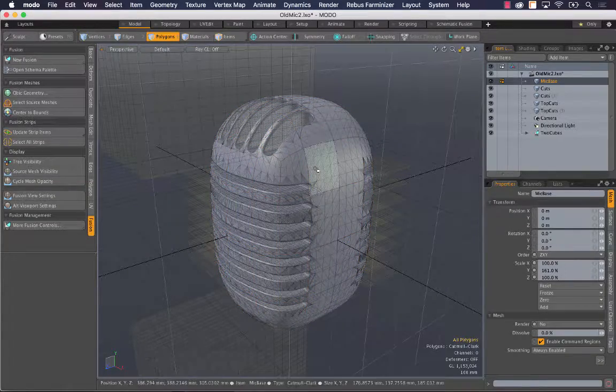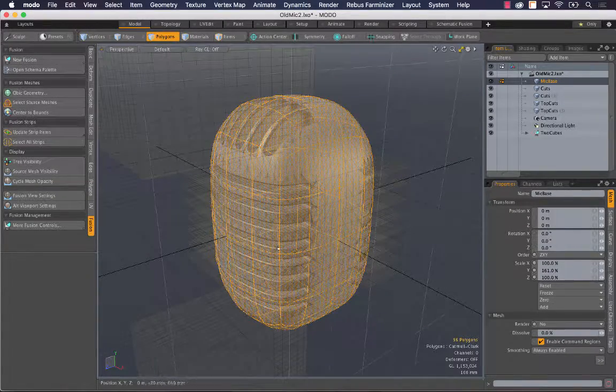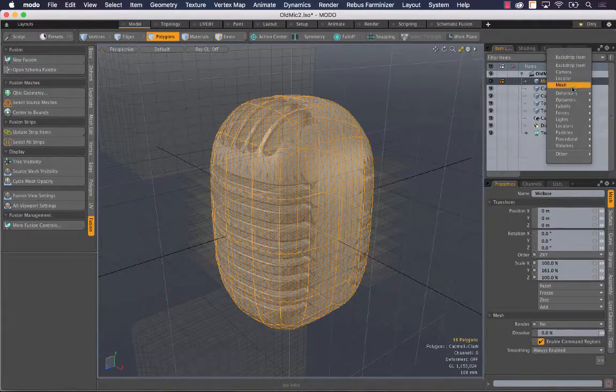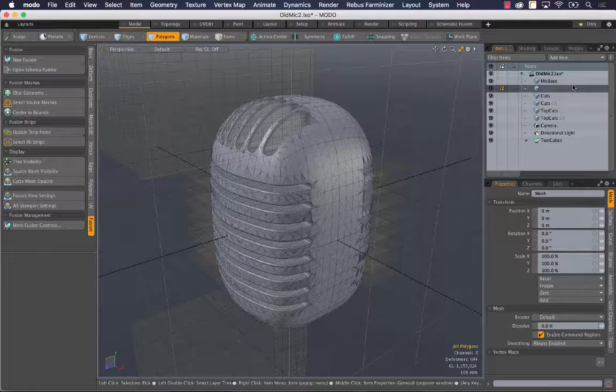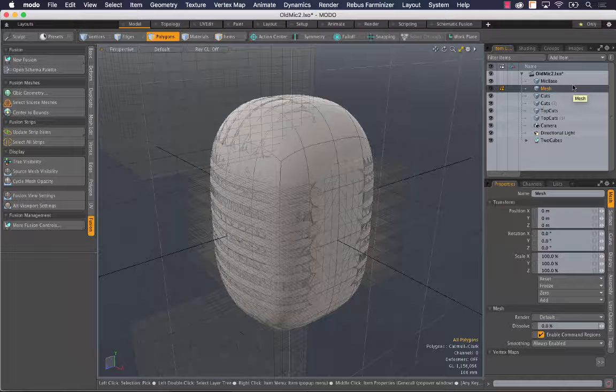So the way to do that is go to polygon mode, double click, and you can actually see the whole shape there. Because remember, it's this MeshFusion down here that is the final result of all these elements put together. So I'm going to copy these polygons, just Command C or Control C on my keyboard, add a new mesh item, and Command or Control V to paste. And I just pasted down my original mesh, so that's great.